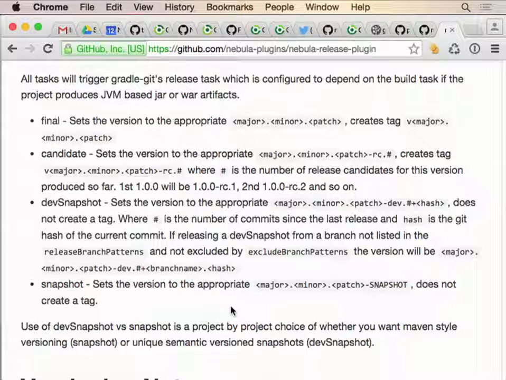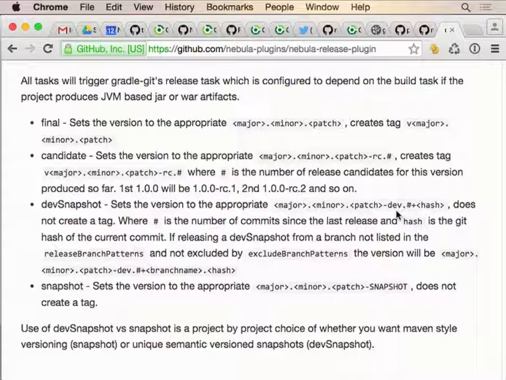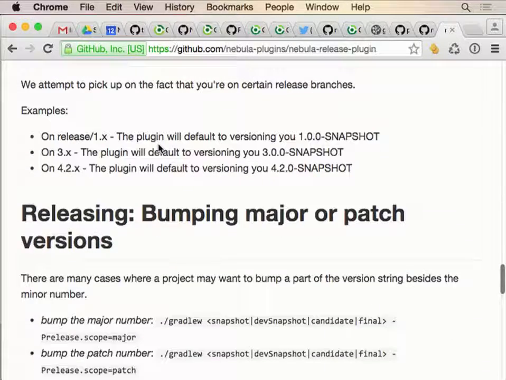Currently, with our versioning plugin internally, you just call a publish task and you happen to pass its status variables around, and it detects what that status is and does various things. So snapshot, candidate, and release. Here, we're being a little bit more explicit. Having a snapshot task that'll do the Maven style -SNAPSHOT, having a dev snapshot, which will do some nice things, dev dot, how many commits it's been since the last tag, plus the hash. Or if you're on a branch, it'll add that branch name for the teams who want that. Candidates, rc.1, and final, it's going to bump the right version.